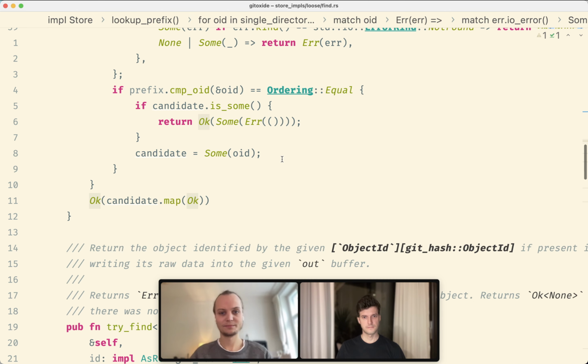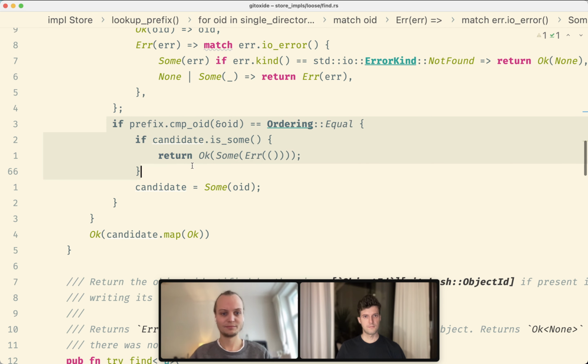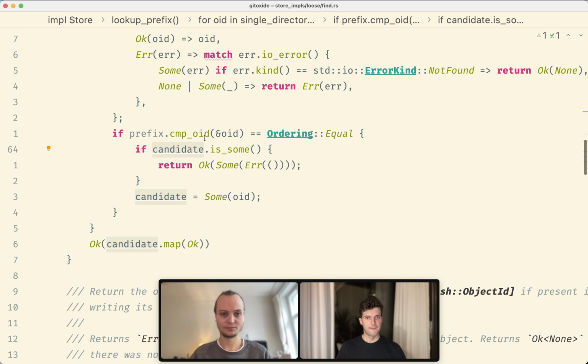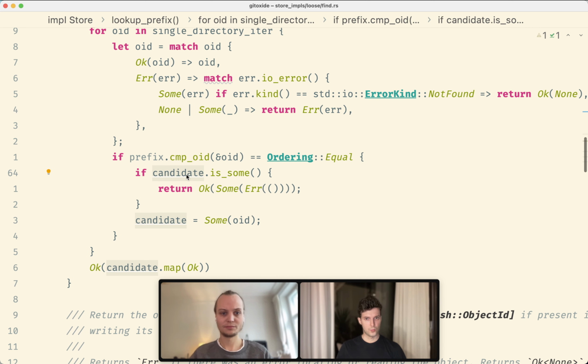Besides that, it's actually even simpler code than before, because we really just find a candidate that is equal to it, and we hope we just find one.